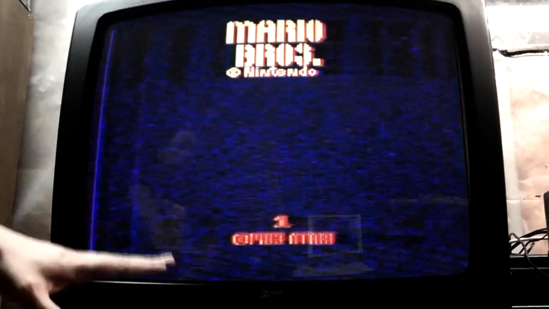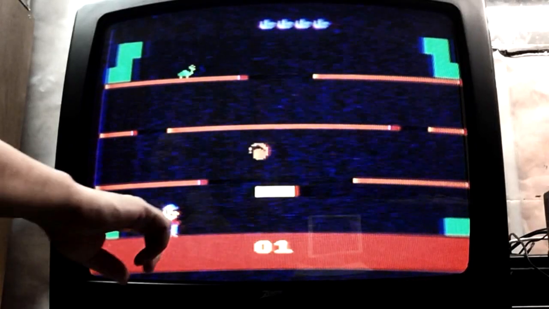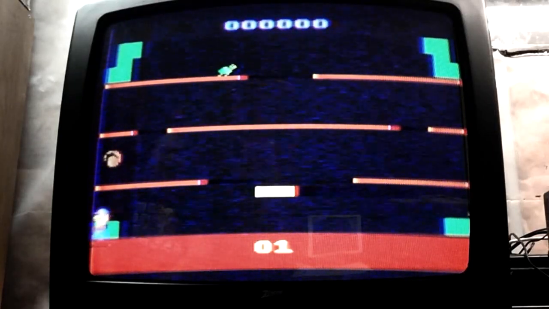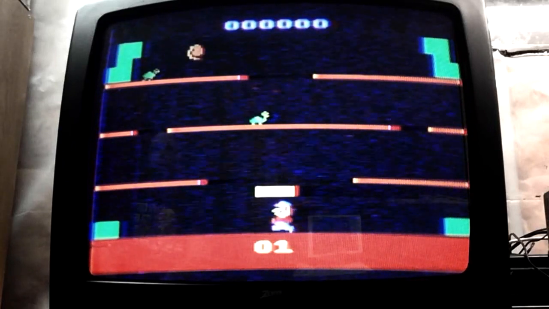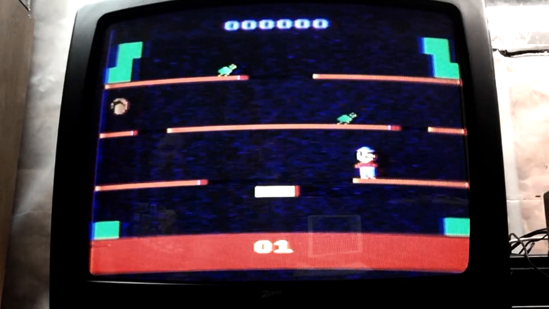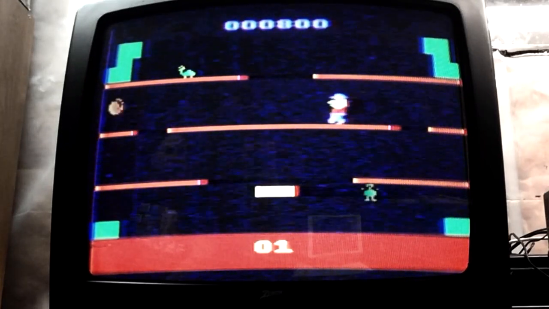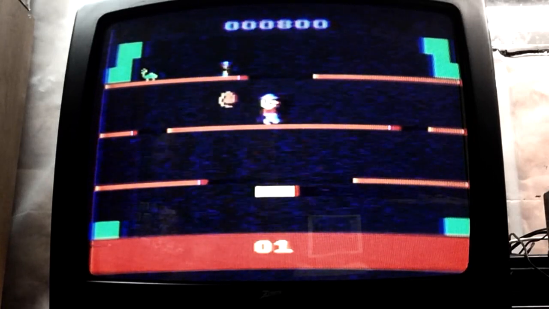I'm just going to go on to skill 1, just to play around here. So there's our Mario down there. Mario. I'm sorry, I say Mario weird. I've been told that a few times. Some people say Mario, and some people say Mario. Or maybe I'm the only one that says Mario. I don't know.